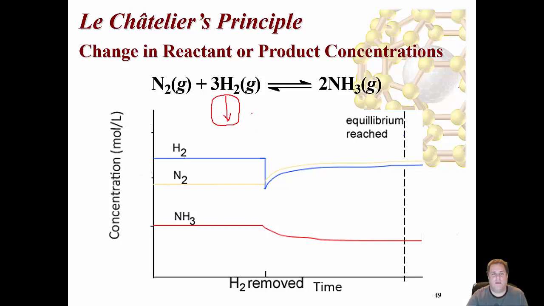Well, our stress now is less H2 or not enough H2. How are we going to make more H2? Well, we're going to shift this to the left. So our equilibrium shifts left. We could also say that NH3 has to go down and N2 has to go up. The shift left and these going up and down have to be consistent, meaning every time we say it shifts left, it's just another way of saying products go down, reactants go up.